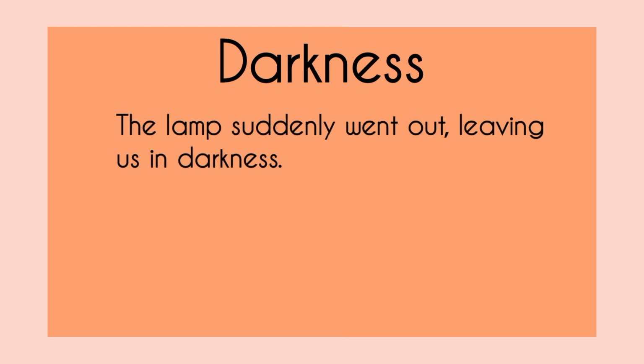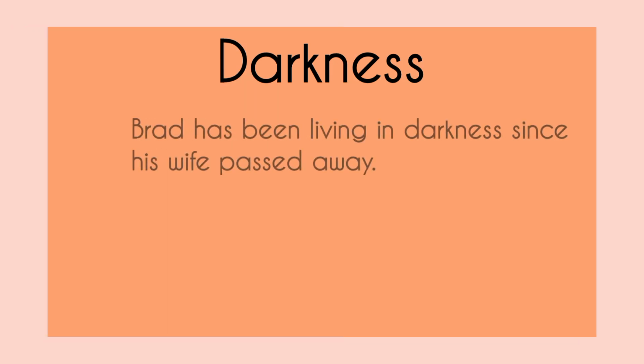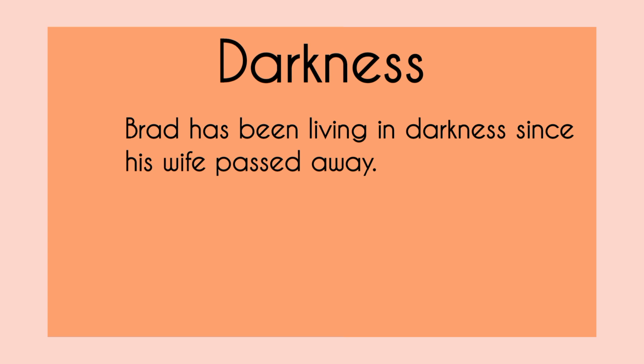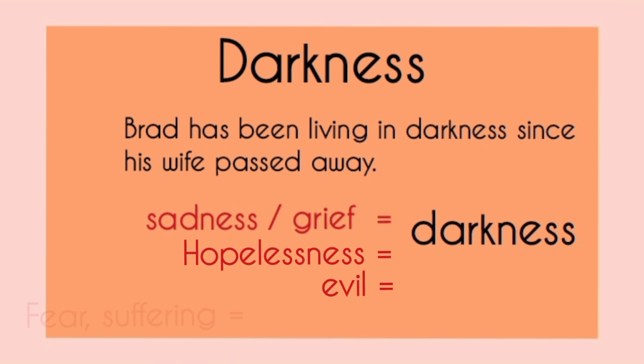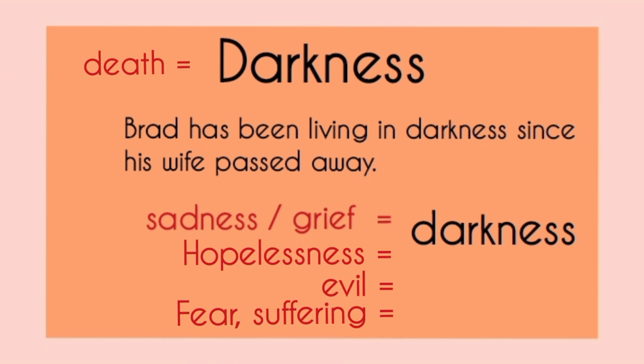Another example, the word darkness. Let's use it in a sentence. The lamp suddenly went out, leaving us in darkness. The denotation of the word darkness in this sentence is the absence of light. Now, let's have its connotation. Brad has been living in darkness since his wife passed away. Based on the sentence, does it mean that Brad has been living in a place where there is no light? No, it means that Brad's life is full of sadness or grief. Other connotations of the word darkness are hopelessness, evil, fear, suffering, and even death.